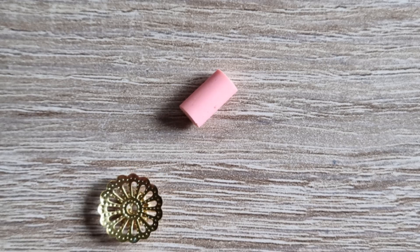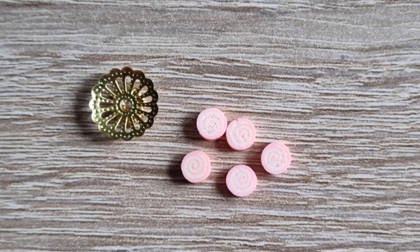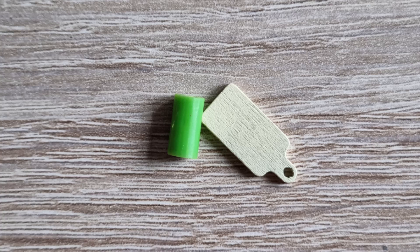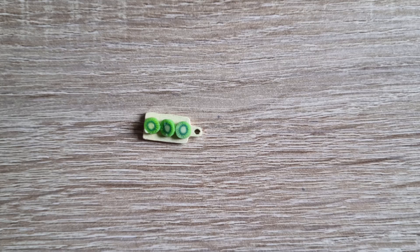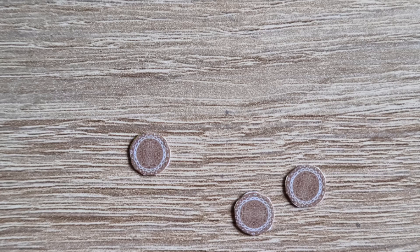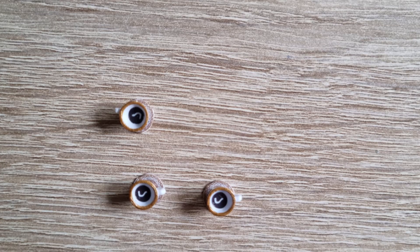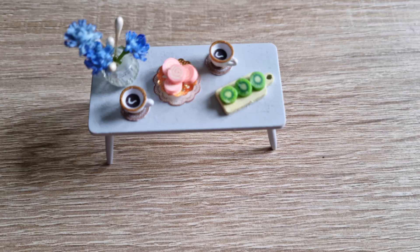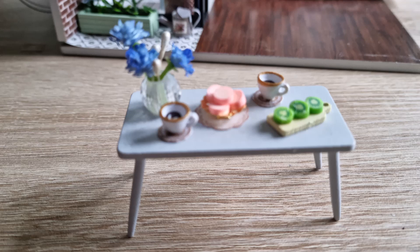All these little things are the bits to go on the table. I just had to glue those two gold beads together and then slice that with my craft knife into pieces — it looks like a bit of swiss roll. Then I had another one with a little chopping board and some pieces of kiwi, so just chop those up. These I'd stick on a piece of card, cut them out, and they are saucers. The little cups came ready made and I just had to glue them onto the saucers. Then there's another bead with some flowers in, and I've glued it all onto the table — my kitchen dining table, super cute and ready to go into the kitchen diner.